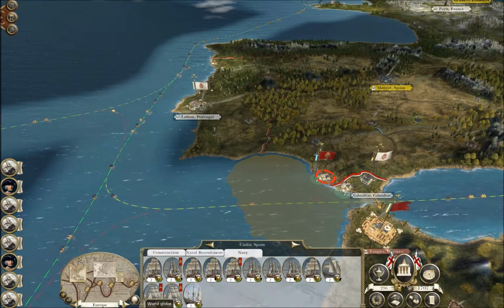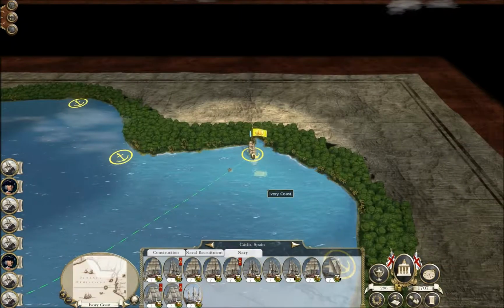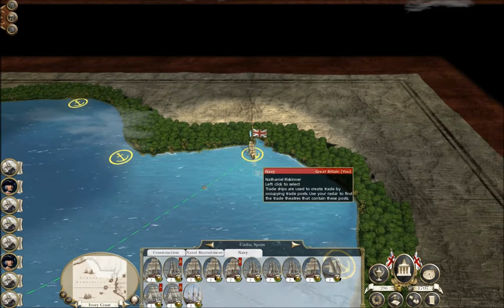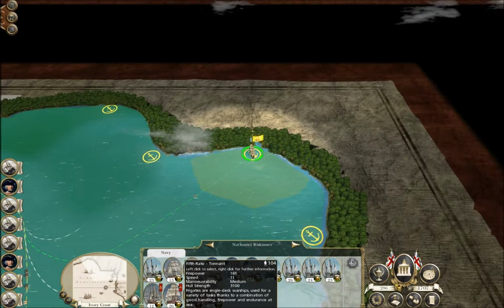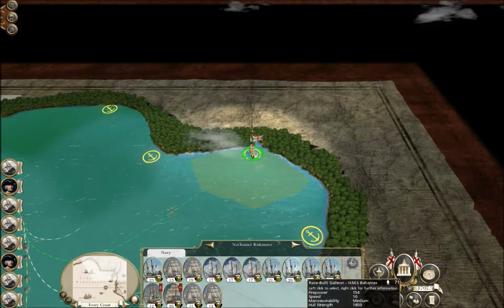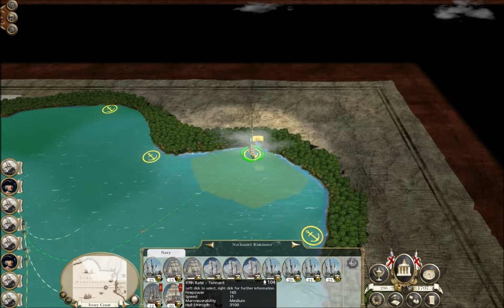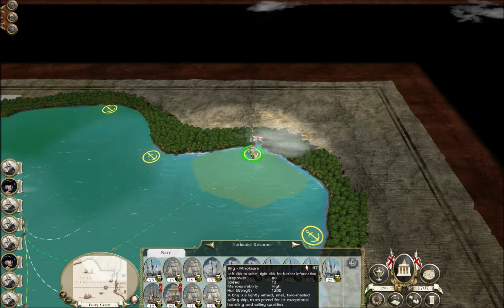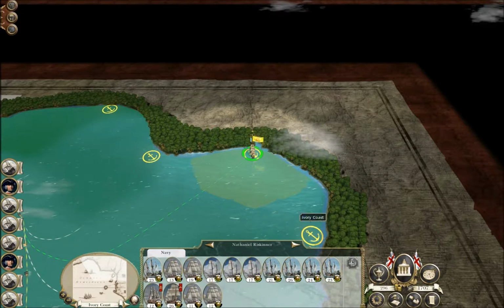Let's have a look at my trade fleet before we wind up the turn. We're still doing very well. 3,780. Fleet ready. What do we got here? 5th rate. A lot of race-built galleons that we took off the pirates. Yeah. Okay. Well, what we're going to do, we'll leave it there for the moment.